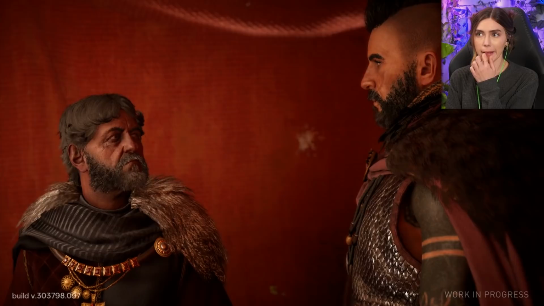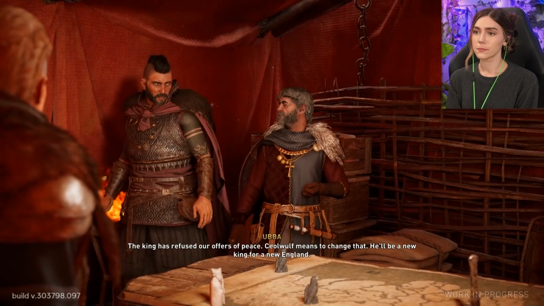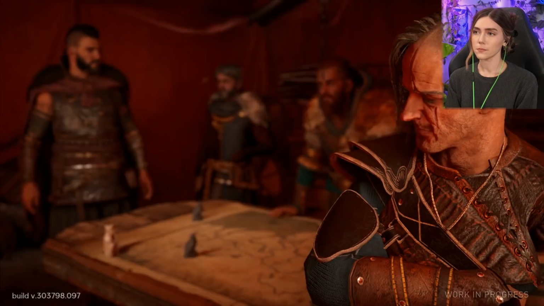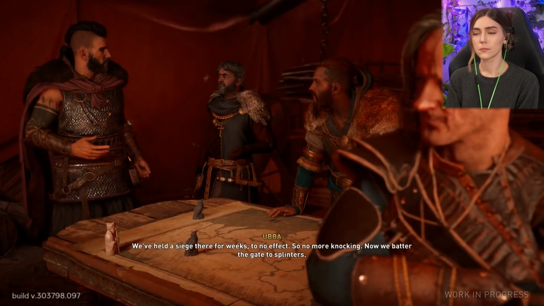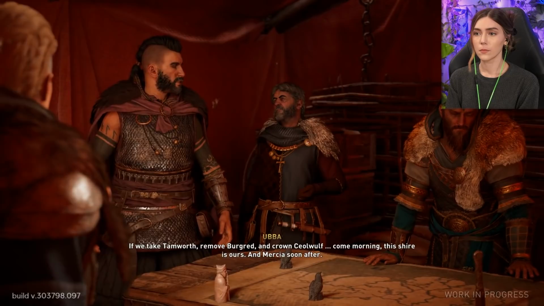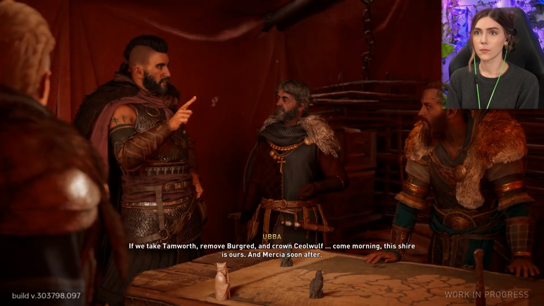The king has refused our offers of peace. Halfwolf means to change that. There'll be a new king for a new England. He is holed up in his fortress at Tamworth, making a final stand. Another shithole, only further south. We've held a siege there for weeks to no effect. So, no more knocking. Now we batter the gate to splinters. If we take Tamworth, remove Burgred and crown Halfwolf, come morning the Shire is ours. And Mercia soon after.